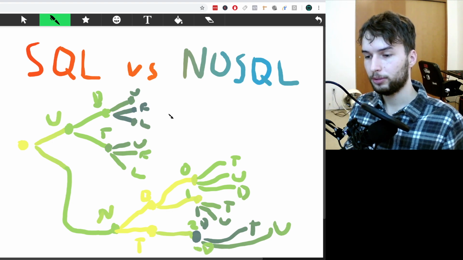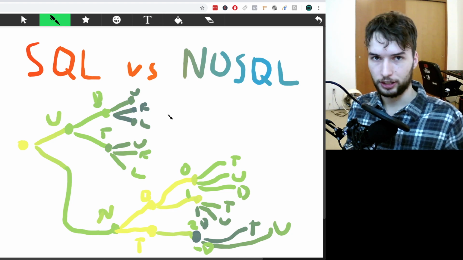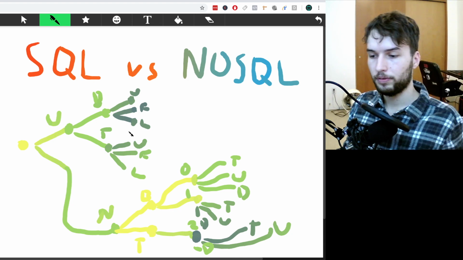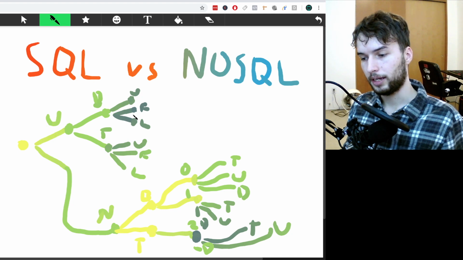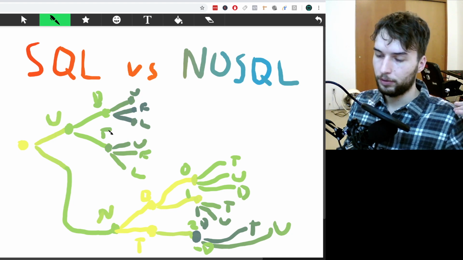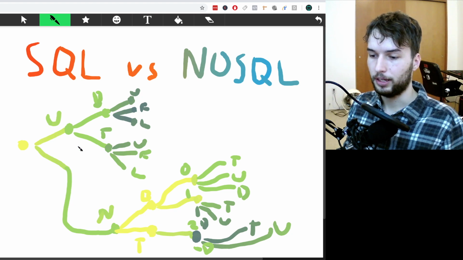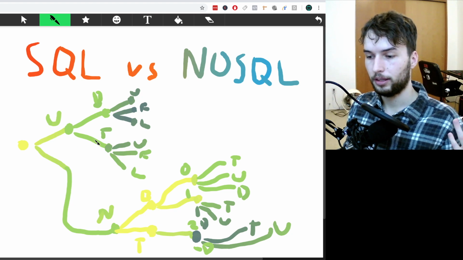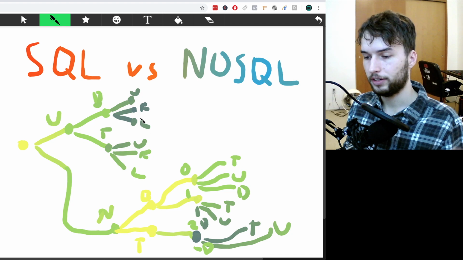So you can see that each one of these models has advantages and disadvantages. One of the advantages of NoSQL is that it's a bit more intuitive. Like if you wanted to request an object from the database, you just think, okay, I want to get the Billy user object with all of his information.